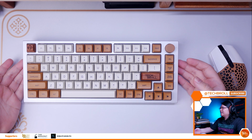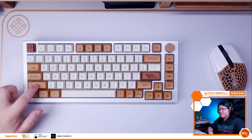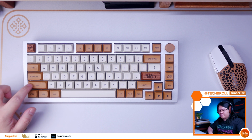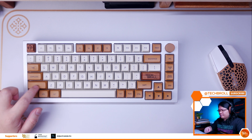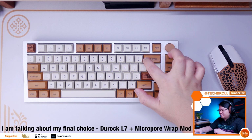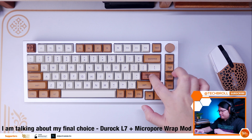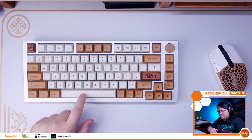Now, in terms of the typing feel and sound, I must say it is definitely night and day. The annoying pinging sound is now gone, and the stabilizers are now fairly decent compared to the stock GOAT stabilizers. Albeit honestly, it needed some time breaking in. It sounded quite mushy on the sound test, but trust me, after using it for a week, the stabilizers feel and sound really good right now, using the micropore wire wrap mod with Krytox 205 grade 0.